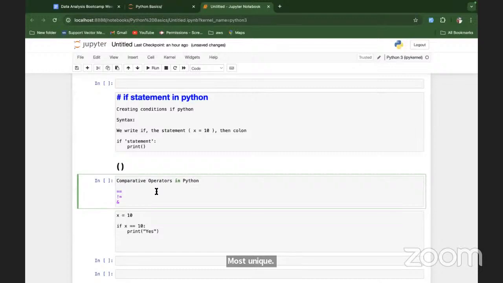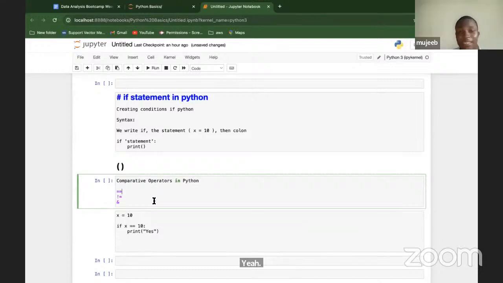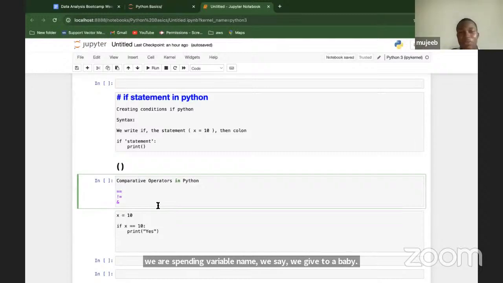I don't think I've mentioned that before, but yes, it's true. A variable name must be unique in the sense that when we were explaining variable names, we said we give birth to a baby and we give it a name. That name will be used to reference this baby. I think we made an example of James as our baby name.